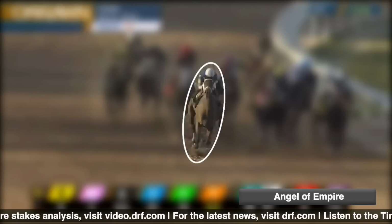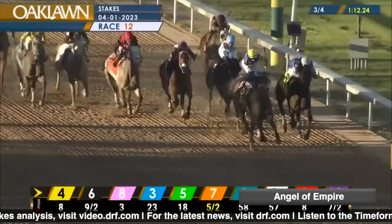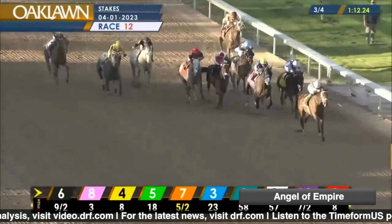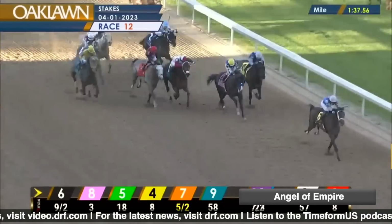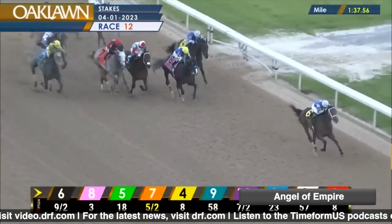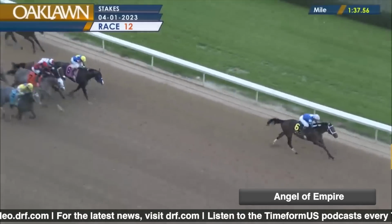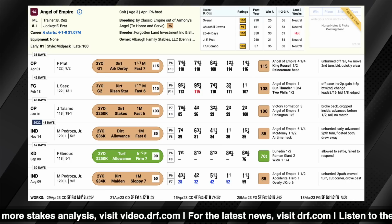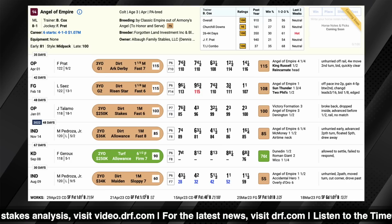And this was one of the more impressive prep wins that we saw, Craig, as he made the sweeping move around the far turn, started it pretty early, just after the half-mile pole, marching wide into contention on the far turn. And you can see once he gets asked to go by Flavien Prat in the stretch, he shifts over and just puts this field away pretty impressively, striding through the wire powerfully. Definitely the kind of final prep that you want to see out of a horse that's moving on to the Kentucky Derby, certainly suggesting that distance is not going to be a problem for him.